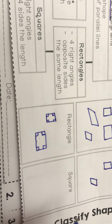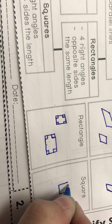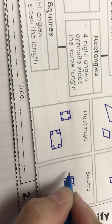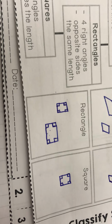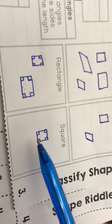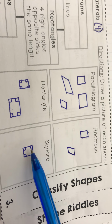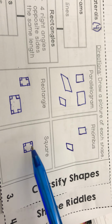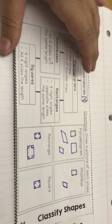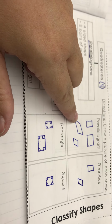So looking at this one, only one can be a square because of the attribute of the sides being the same. You had to have 4 right angles, and every side has to match. Now up here in rhombus, this one every side was the same, but it can't be a square because it doesn't have the right angles. To be a square, you have to have right angles, and every side has to be the same. So what you should notice in my picture is that everybody is a parallelogram.